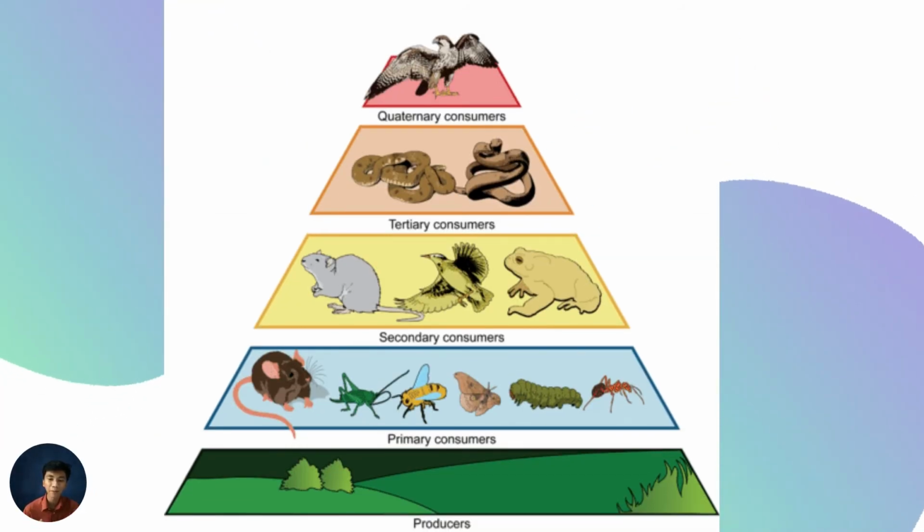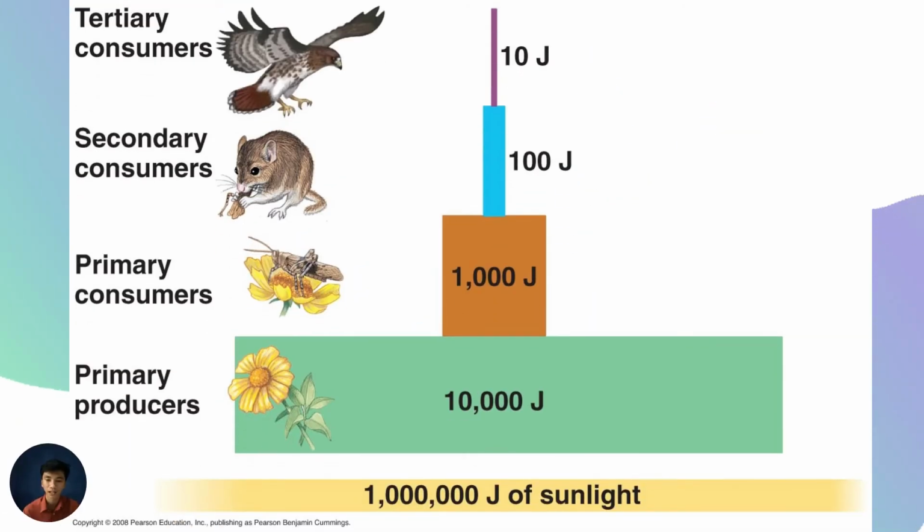So class, this is a pyramid of energy. A pyramid of energy represents how much energy initially from the sun is retained or stored in the form of new biomass at each trophic level in an ecosystem. Typically, about 10%, remember this, 10% of the energy is transferred from one trophic level to another trophic level, thus preventing a large number of trophic levels. Remember the 10% rule of the energy pyramid.